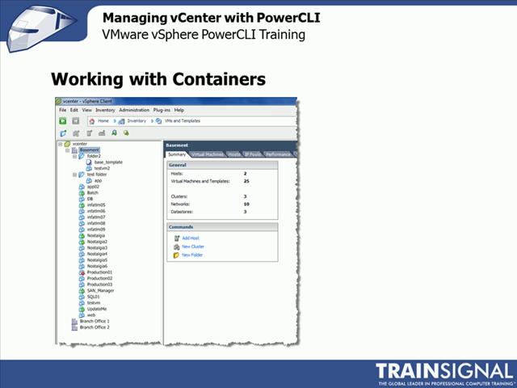First up is containers. As a management tool, vCenter excels at allowing you to abstract your virtual inventory and place it within containers. This helps you with organization. It helps you with assigning permissions and all the different ways that you can manage your virtual machines. You can group them together. You can make them logical. You can make them fit to your organization. So let me bring up my vSphere client and show you a couple of things.